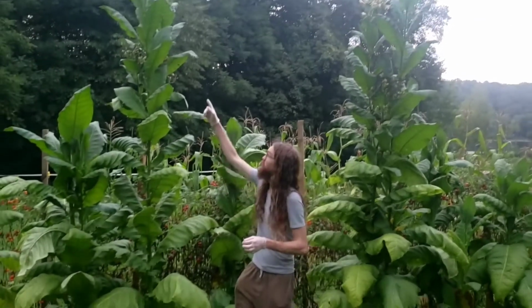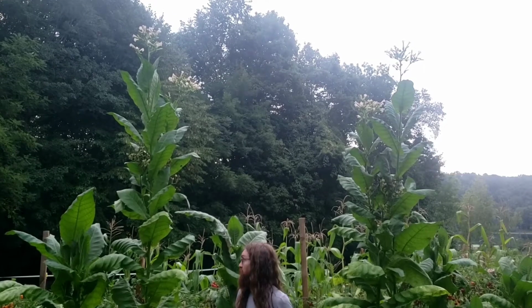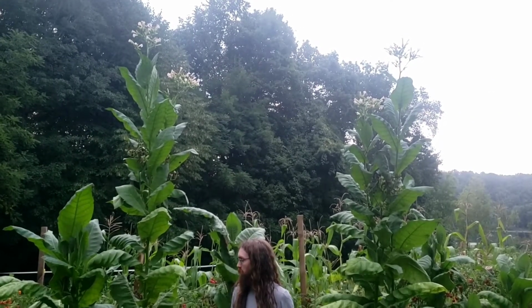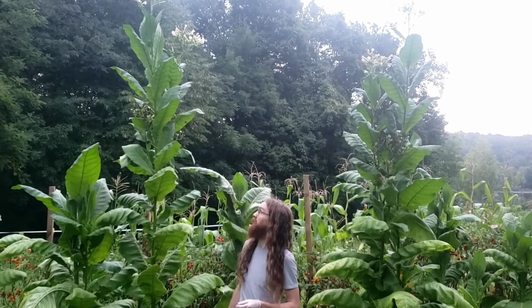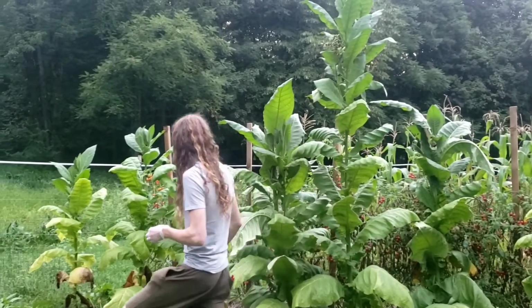And these two plants here and here I've selected for seed cultivation because they're the biggest, most beautiful plants. And they're even bigger this year. So we're going to start doing a harvest.